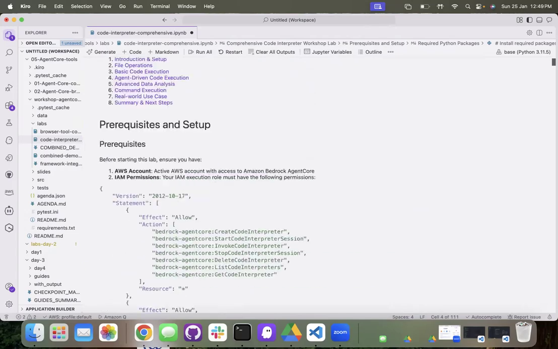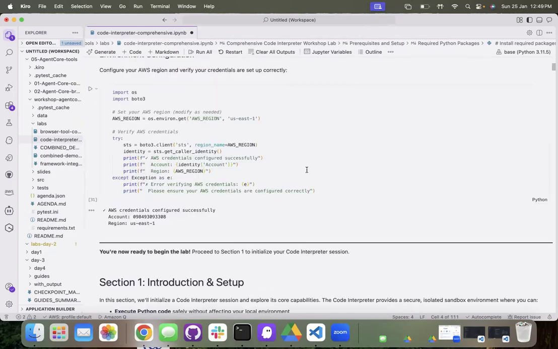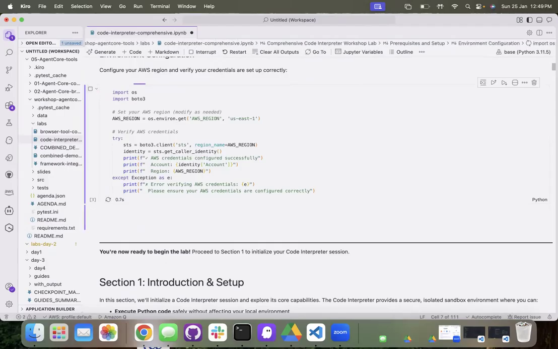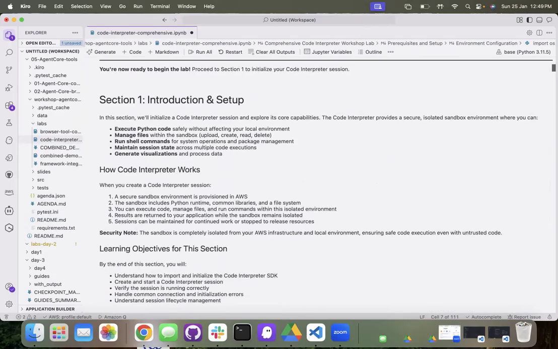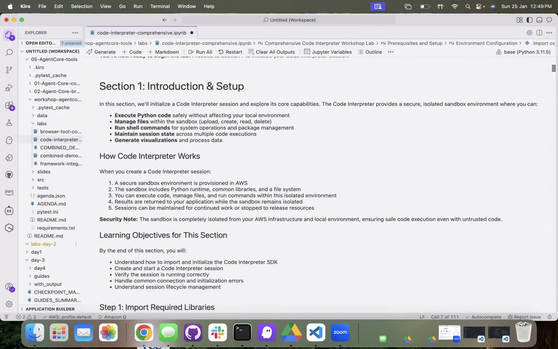Yeah. So we install the library. Then we are initializing the session. Okay. Here, we have four sections. In the first section, we are not doing anything. We are just creating the session and seeing how the sandbox works, whether we are able to upload files, and whether we are able to run commands in the sandbox environment. When we say session, it maps to one of the sandbox environments. It's a sandbox and isolated environment, okay?